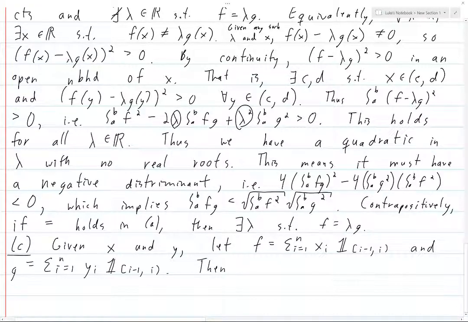Then, the sum from i equals 1 to n of x_i y_i is going to be equal to the integral from a to b of f times g. And this, I suppose, is not an entirely obvious fact, but if you think about it, the way that you define the Riemann integral is you partition the domain, and then for each interval in this partition, you make a rectangle, and then you add up all of the areas of these rectangles.